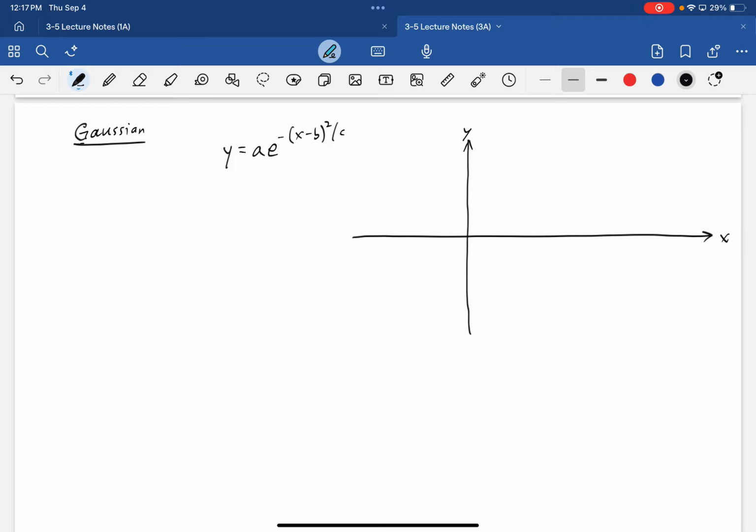All right, I'll show you guys how to graph this. Okay? So to graph this, well, we don't have to know exactly how we graph it, but I'll show you how. To graph this, three things are very important. The first is its value at x equals b, okay? Anybody know what this value would be at x equals b? If we plug in b for this equation?